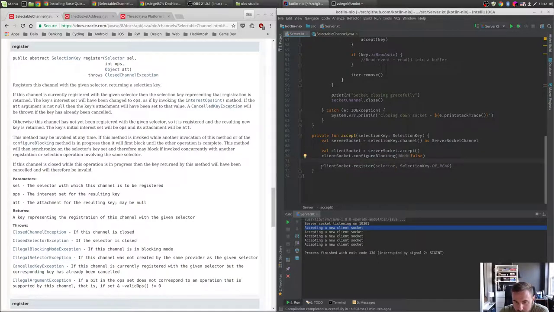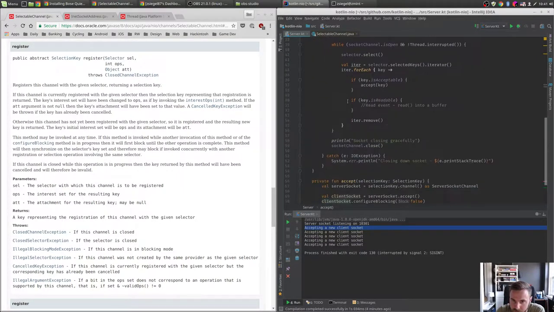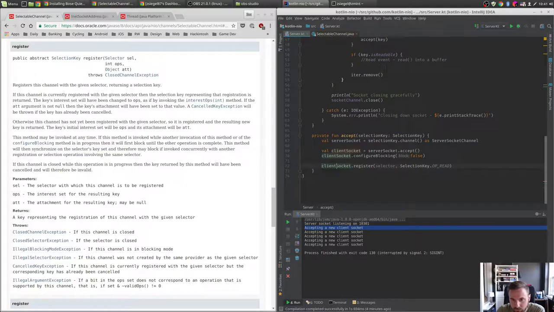Now you might think, hey, maybe I should store this key somewhere, maybe in a hash map so that I have access to all the keys. But you really don't need to do that because the selector itself has a handle to all these. So you don't need these. And again, the selector is going to tell you when something is ready for reading or writing. So capturing this and keeping track of this and doing it that way, there's no need for that, right?